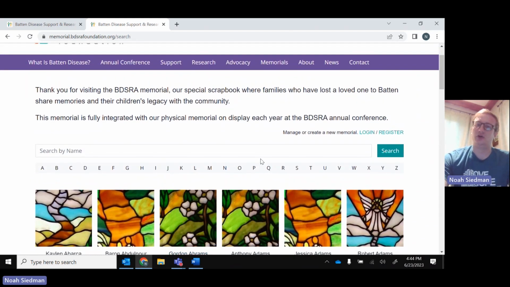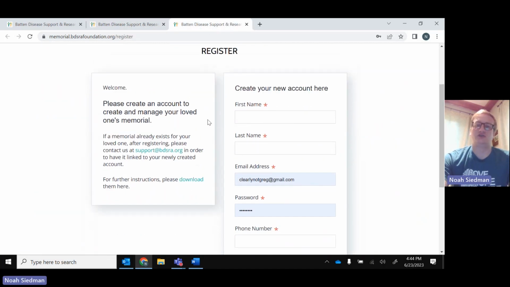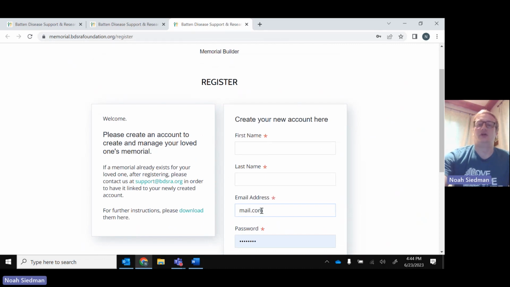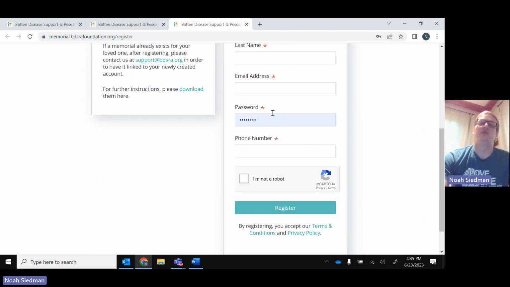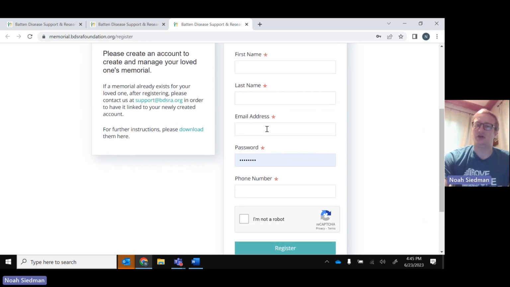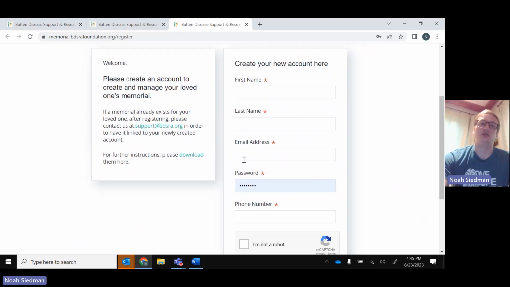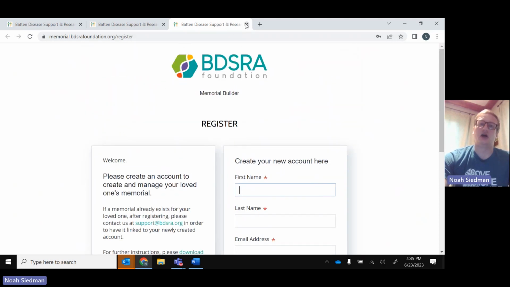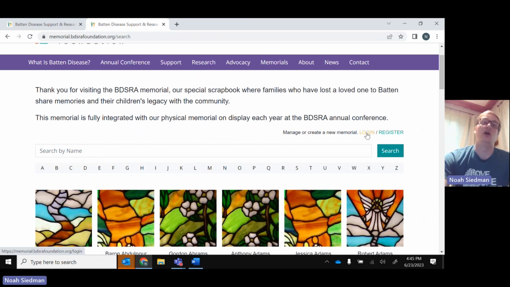But for the purpose of the tutorial, what we're going to focus on right now is this little box up here. And this is where you're going to go to log in and register for the memorial. Now, if you haven't made one before, which I'm guessing you've not, should you be watching this, you're going to come over here to register. And when you do that, it's just going to ask for a couple of quick pieces of information. It's going to ask for your first and last name, an email address, and a password and a phone number. And that email address is going to serve as your username. This is pretty quick. All you're going to do is fill in this stuff, hit register, and you're good to go. And from there, you're just going to hop right back over to this page and go to login.